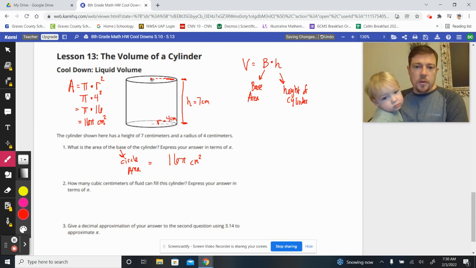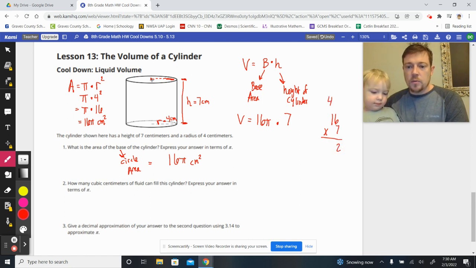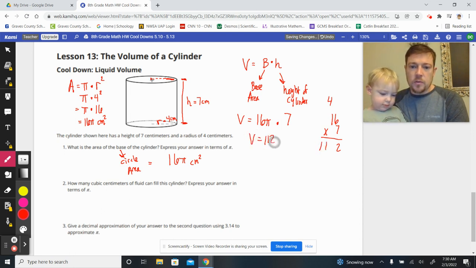Now, our major formula up here says once we have the area of the base, we need to multiply that by the height, and that will find the volume of the cylinder. So we know the area of the base is 16 pi, and we know the height of the cylinder is 7, how tall it is. So to find the volume of this thing, we just need to multiply 16 times 7. 7 times 6 is 42, so there's a 2, there's a 4. 7 times 1 is 7, plus 4 is 11. So we get the volume is 112 pi centimeters, but the volume is cubed because it's a cubic measurement of how many cubes we can fit in this space.